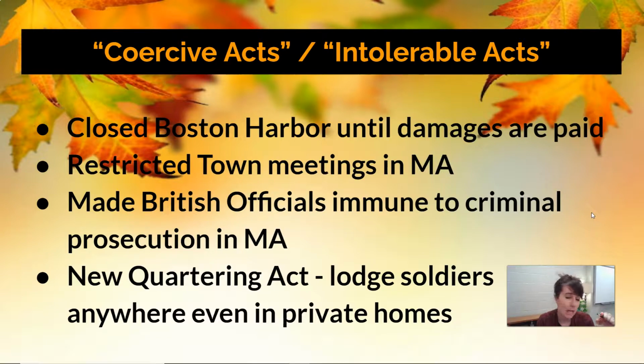Remember, it's about $1 million worth of tea, and so they're going to close down the harbor, which is horrible for Boston, because that's how Boston makes their money, through shipping. And so they have to pay damages before Boston Harbor could reopen. They're going to restrict town meetings in Massachusetts, so no more town meetings for you. They made British officials immune to criminal prosecution in Massachusetts.